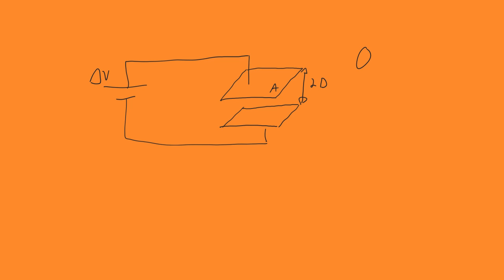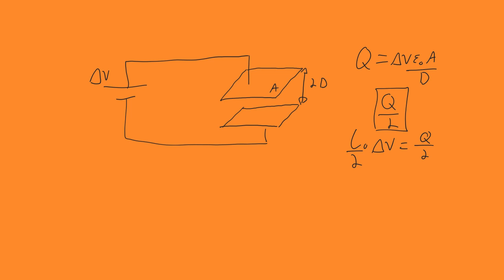And if we go back to our equation for Q, we find that the equation was delta V epsilon naught A over distance. In this case, it's 2D. So that means that we are dividing by 2. So our total Q is actually half of what it was, which makes sense because we've halved the capacitance. The initial capacitance is half as large, but the voltage is still the same, which means that the Q is going to be half as large as it was before. So this is our answer for A.